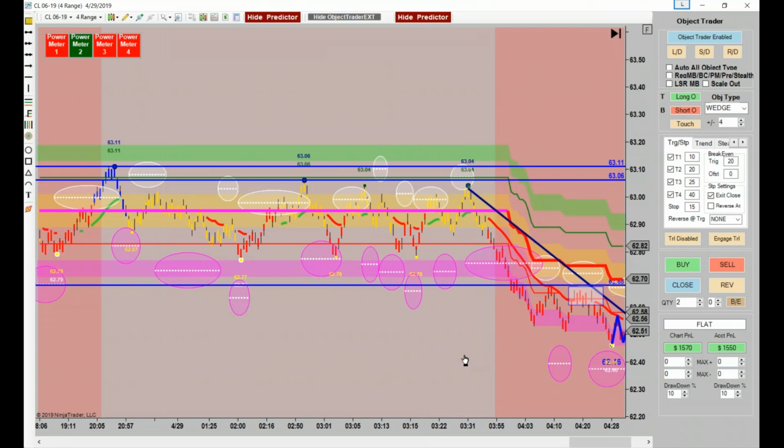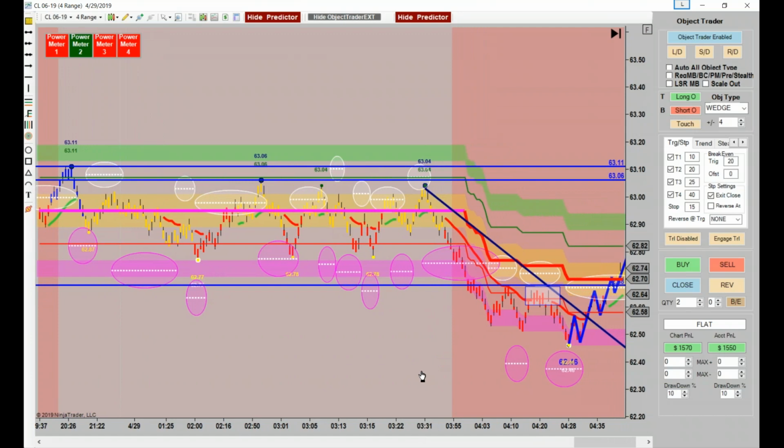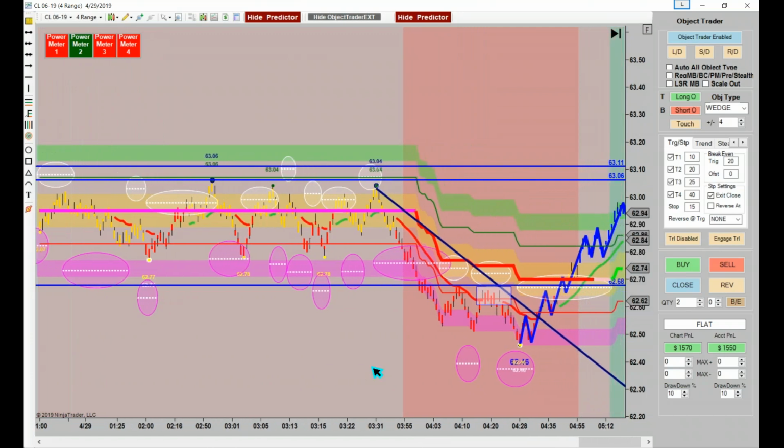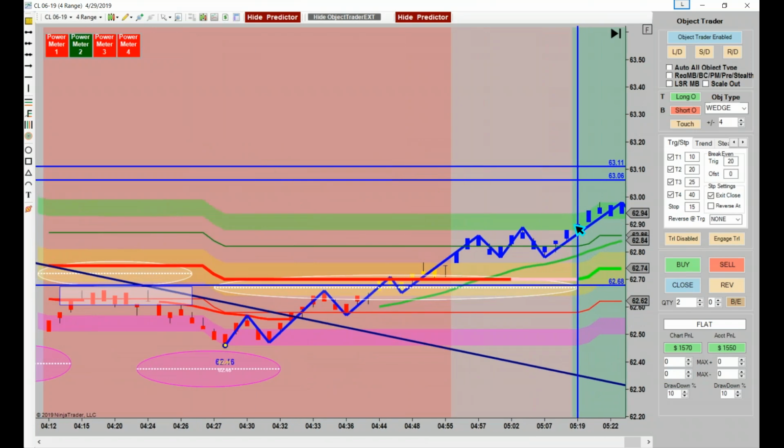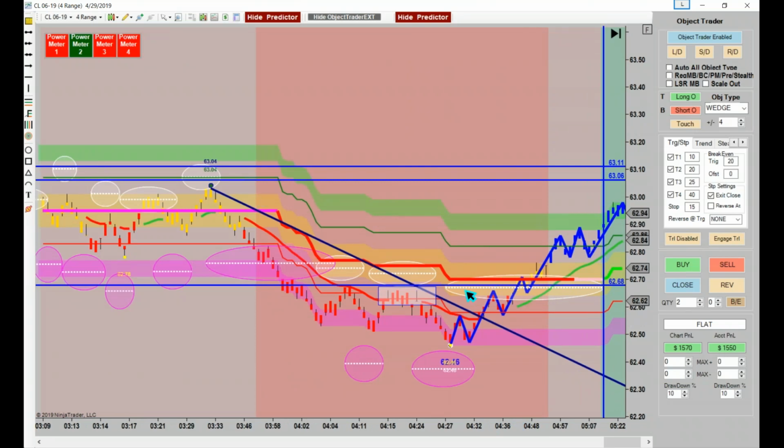But when this broke this trend line and started stair-stepping back up, this didn't turn green until right there, literally on that line. So you don't want to wait that long for the green, because we actually do take trades way down here, but they have to be breaking trend lines and they have to break resistance.